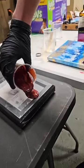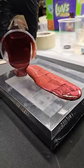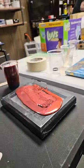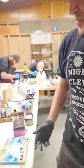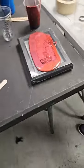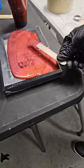So we're going to go into the dirty pour. Just kind of show you what it looks like. I should add a little bit more black. Dirty pour. Give it to us again. What's the definition? Basically, it's just taking a couple different colors. Unfortunately, I used two that were very similar in nature, and you'll have streaking and stuff that looks more natural in nature. So that's kind of cool. Kind of just feather it down a little bit.